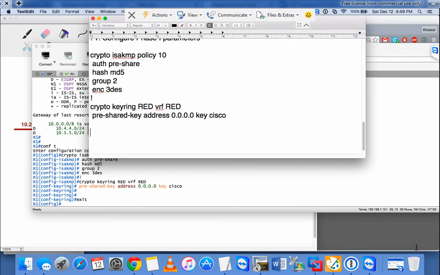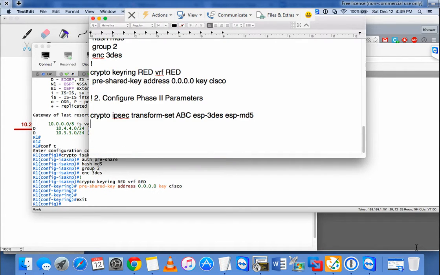In phase 2, step 2 is configure phase 2 parameters. What are my phase 2 parameters? Crypto IPSec transform-set ESP triple DES, ESP MD5.